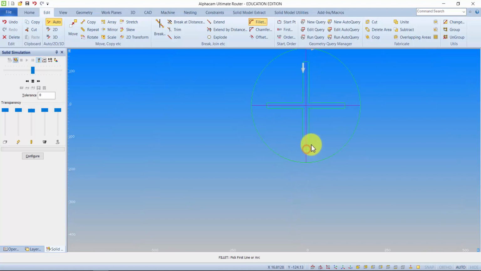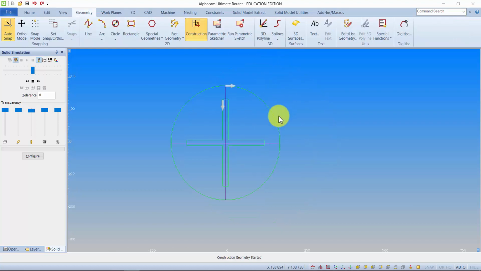So now that that's done, that is all the geometry necessary to create that stool top. So just a double check again, just 2 ghost tools. That means there's no extra lines, there's no breaks in any of the lines, so ready to go. So we're going to machine this out now.